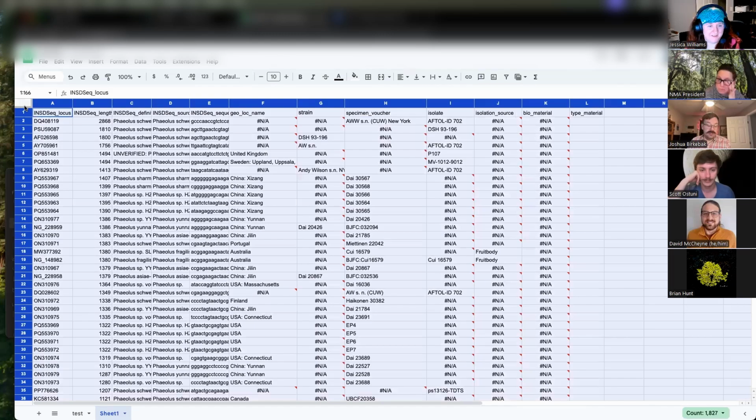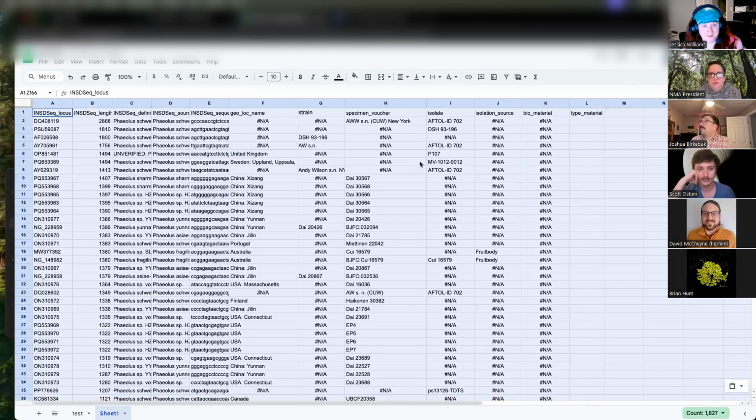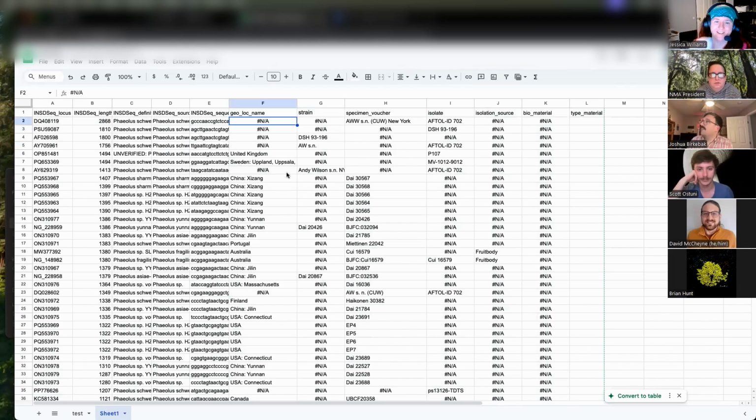And the New York one doesn't have the location in the location field. This one doesn't have location. Oh, this one says Andy Wilson. I didn't know that was Andy Wilson's. This one's Andy Wilson S in New York over here. Honestly, none of them have that the location is New York. It's just kind of all over the place. And that was Brandon Matheny who uploaded those. So, you know.